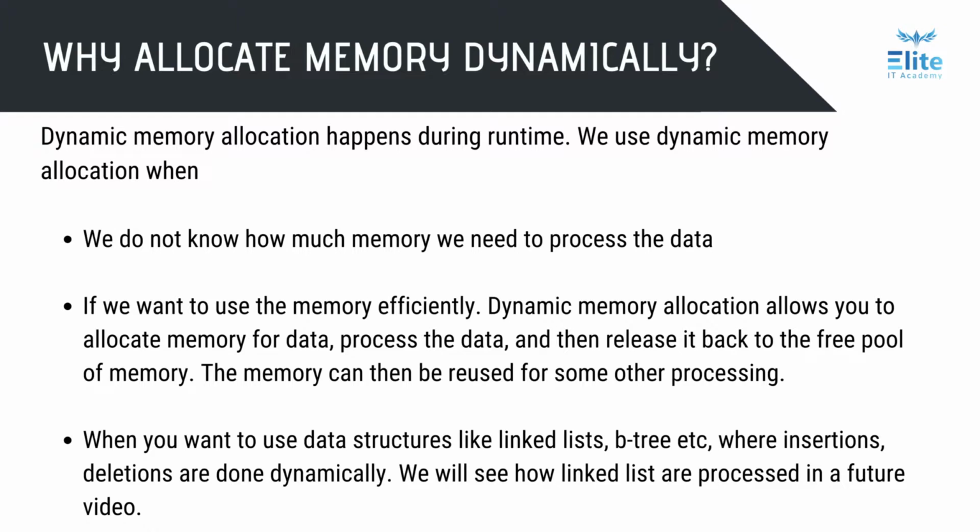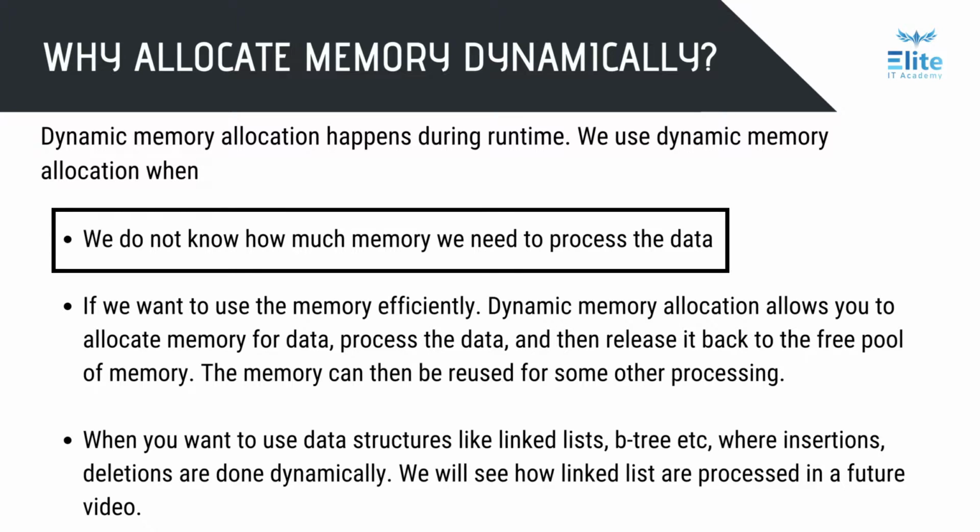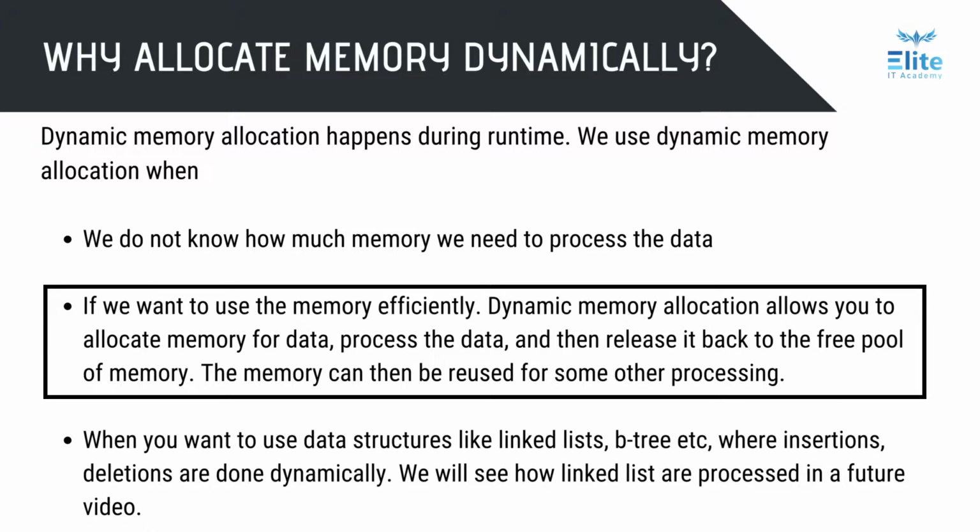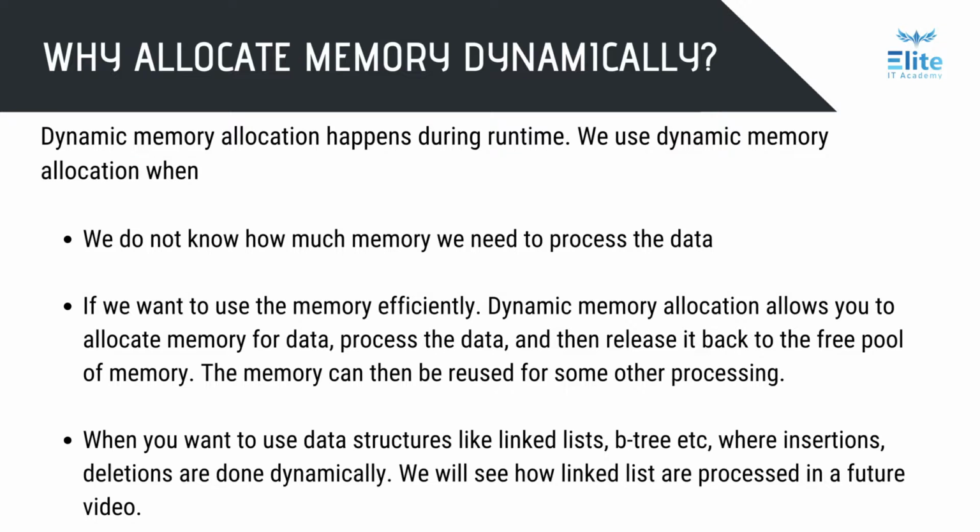Why do we need to allocate memory dynamically? Very often, data requirements are unknown at compile time. So you cannot allocate memory in advance using static allocations as in variable declarations. Also, if you have a large data set that needs to be processed, then dynamic allocation can be used to allocate memory for the data set, process it, and release the memory once the data set is no longer required so that it can be reused later on.